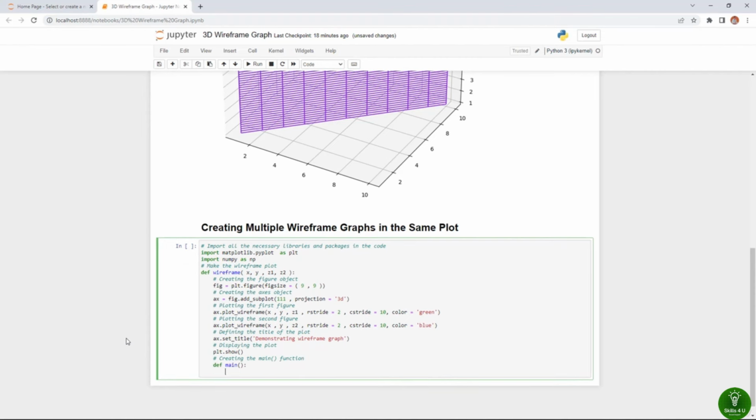Now we created the main function, which is the main driving code of the program.